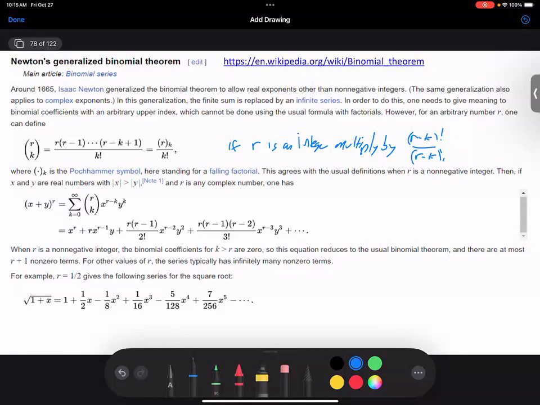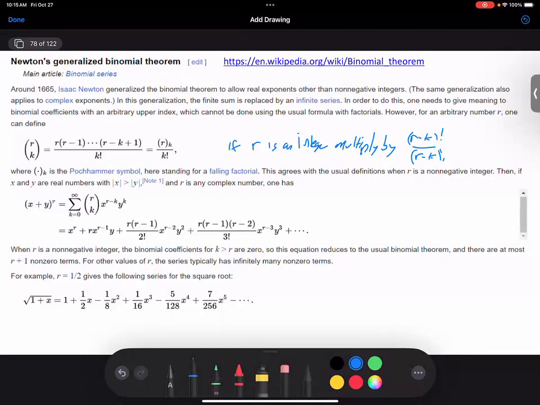What's going to happen in this infinite sum if I take R equals 1701? What will happen as I march down? So the first term is just 1. Then I have R. Then I have R times R minus 1. R times R minus 1 times R minus 2. Then the next term I add an R minus 3. Then an R minus 4. So if you think of R as 1701, I've got 1, 1701, 1701 times 1700, 1701 times 1700 times 1699. The terms are getting larger, yes?